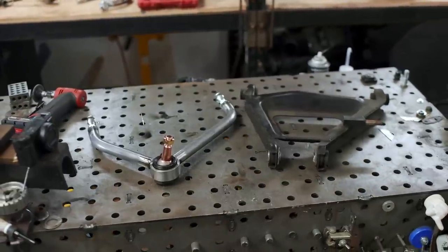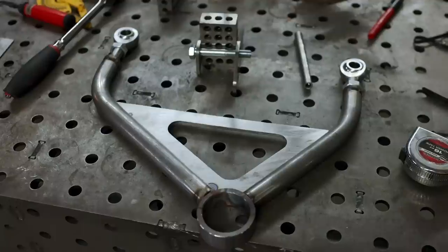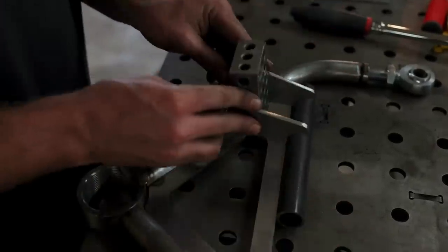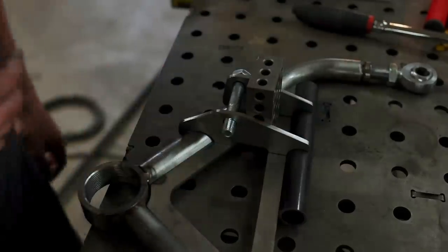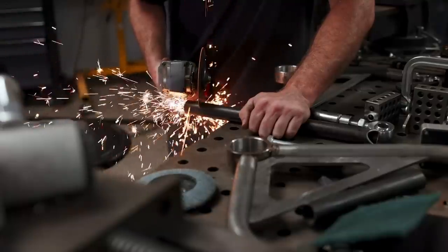The first step on the list is to mount the central gusset for the control arm. This will not only make the arm itself a whole lot stronger, but it'll give us something to mount the shock mount to. The shock mount, of course, is going to need a tube running along the backside, like I have mocked up here. After confirming that our CAD-drawn tabs match our original real control arm, it's time to make a tube that will actually fit.